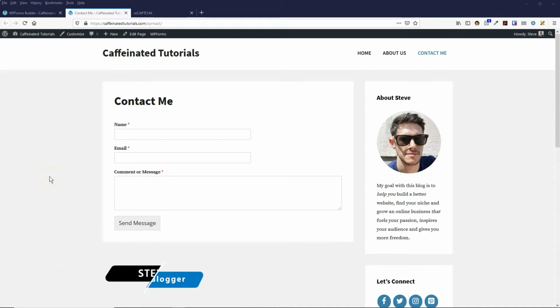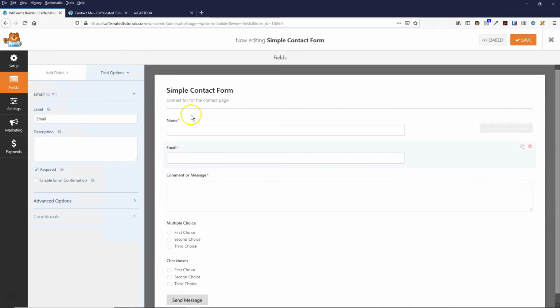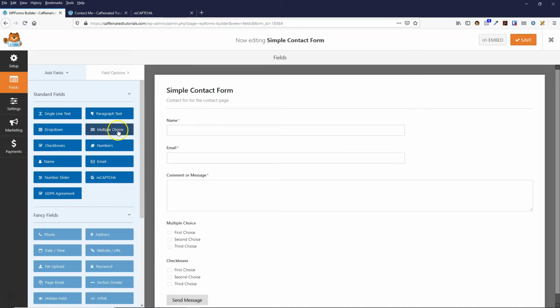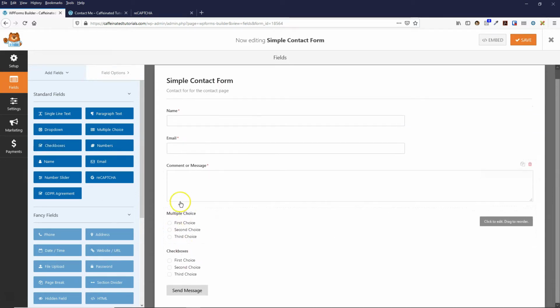So in a previous video, I showed you how to set up this simple contact form with the name, email address, and the message box. And by the end of this video, you'll also be able to add some other fields. So there's the multiple choice fields, maybe a telephone number, and some checkboxes. As you can see, there's a couple of these options down here. And I'll also show you how to set up the reCAPTCHA so that it stops you from receiving spam emails in your inbox.